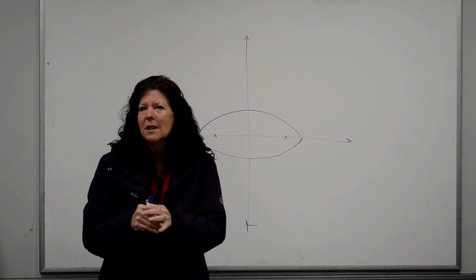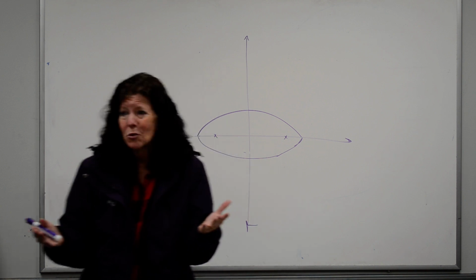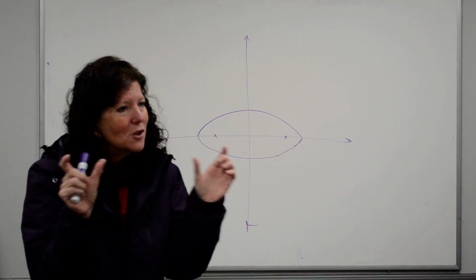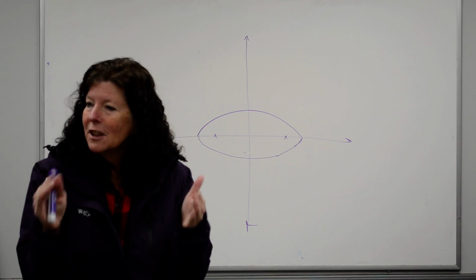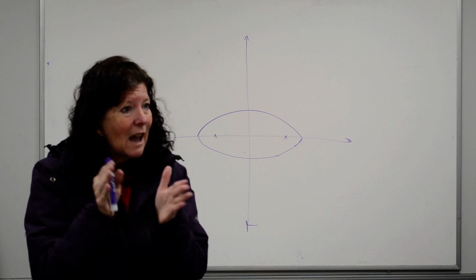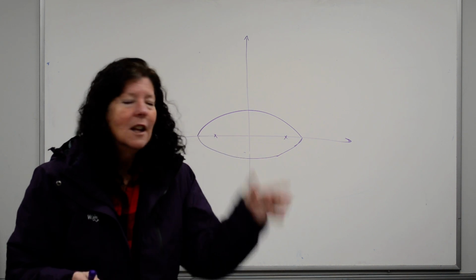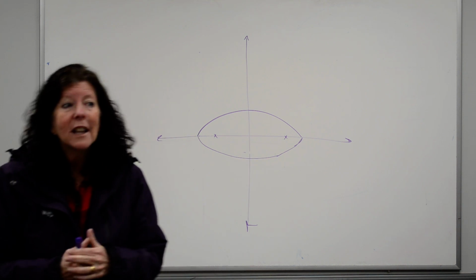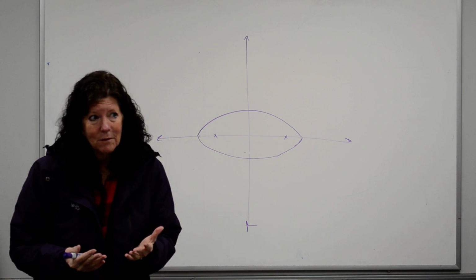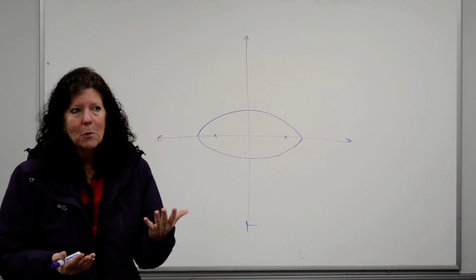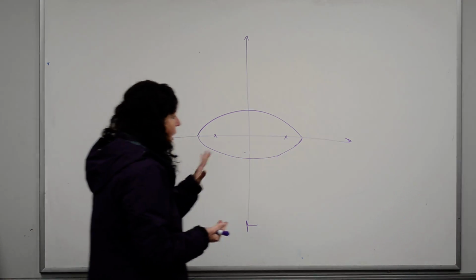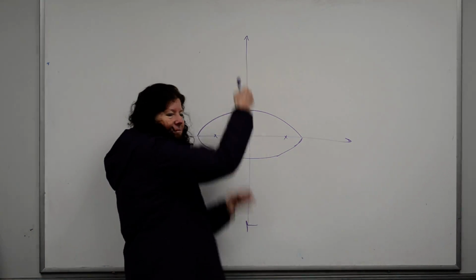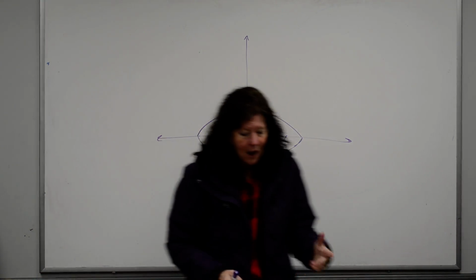The focus here doesn't help you draw it. The focus on your parabola helped you draw it because you knew that the distance of the latus rectum was cut in half, and you used the focus point to draw it. The focus here does nothing for your drawing. Actually drawing an ellipse is very, very simple. Finding the focus is a little bit more difficult. And of course if it's this way, your focus is here and here.